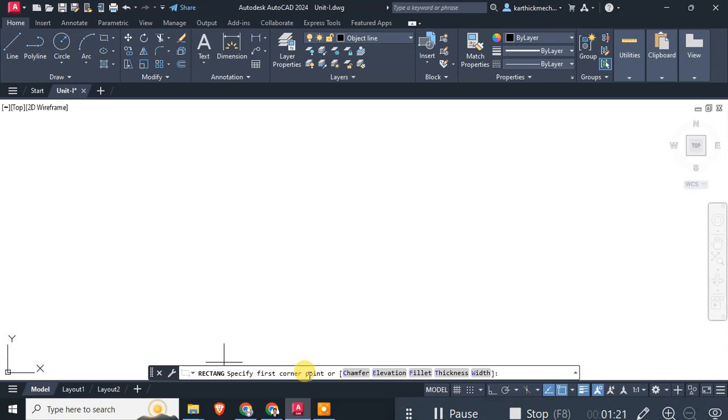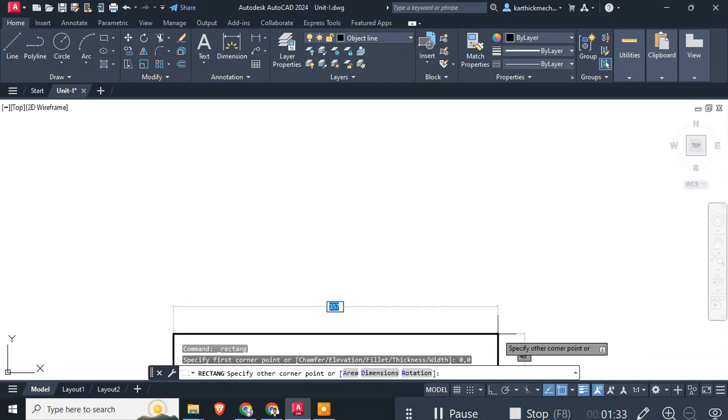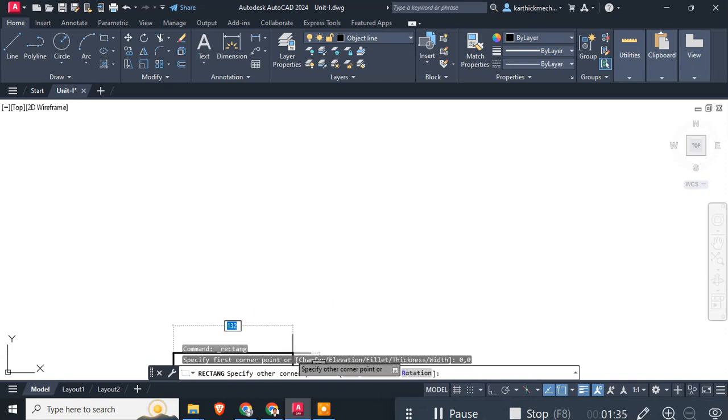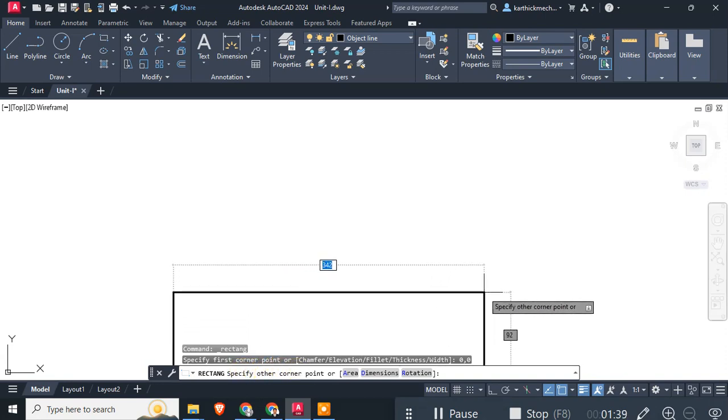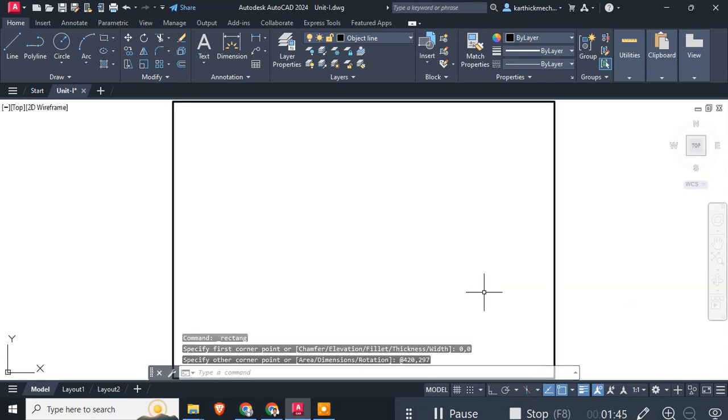I am going to enter 0,0, so the first point of the rectangle has been created. Press enter, and it asks to specify the other corner point. The other corner point is always 420,297.